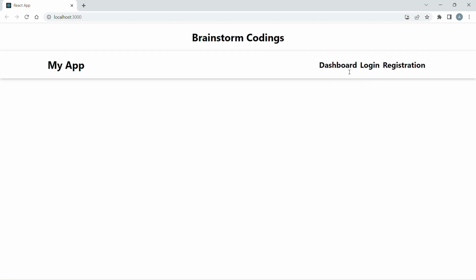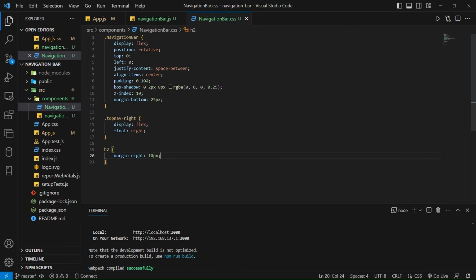And one more thing, let's add some hover effects as well. Whenever you hover over it, it has to change its background color and the foreground color. So let's change the margin to 20 pixels first. Then I think the foreground color, whenever it is active, the black color is fine, the background color white is fine.